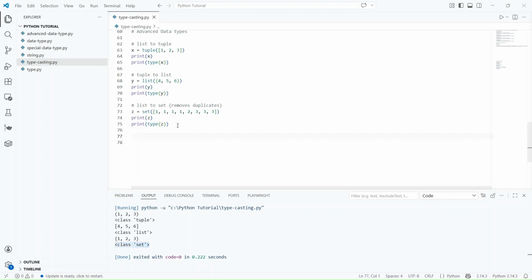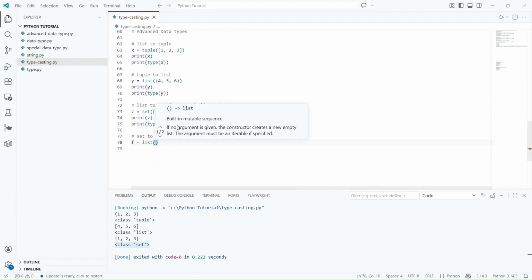Okay. Now next we move on to set to list. Now I'm doing the reverse. I want to write list using the list function, and inside it write a set. A set always starts with curly braces, so write curly braces. Now pass values inside it.